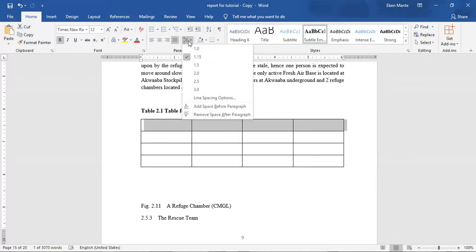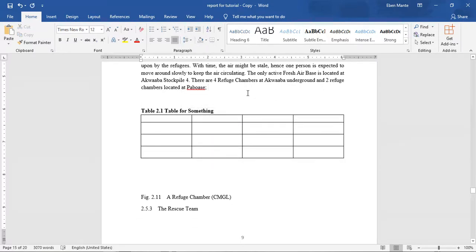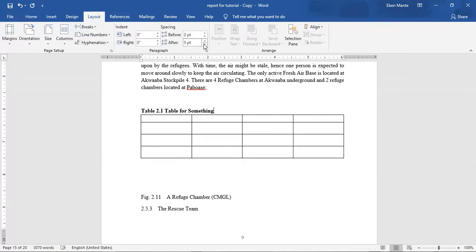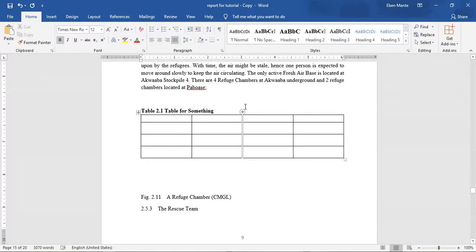So first you have to check this and remove spacing after paragraph, and that's going to take care of that for you. Now if it's still not close enough, then you come to the layout. Make sure these are also 0, 0, and that's also going to adjust it further.